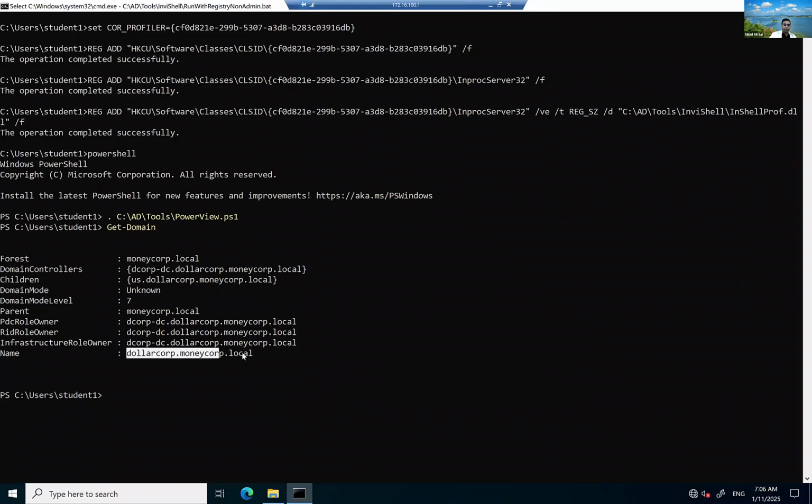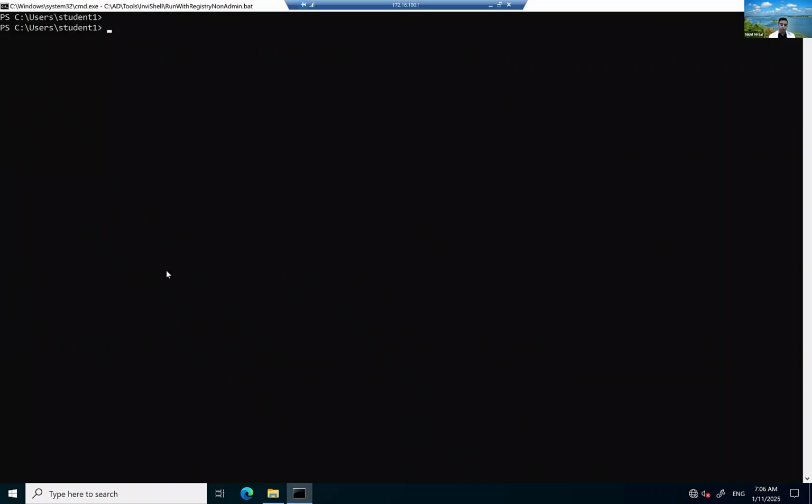So cop.moneycop.local is the domain. Moneycop, of course, is the forest. It has just one domain controller called dcop-dc. Each domain has a security identifier that would be used later to forge tickets. We can get that using Get-DomainSID.